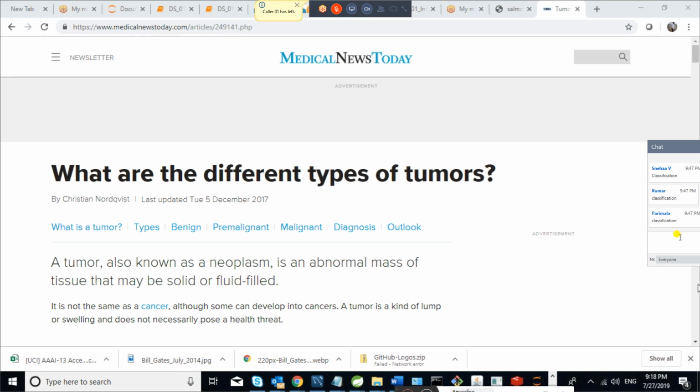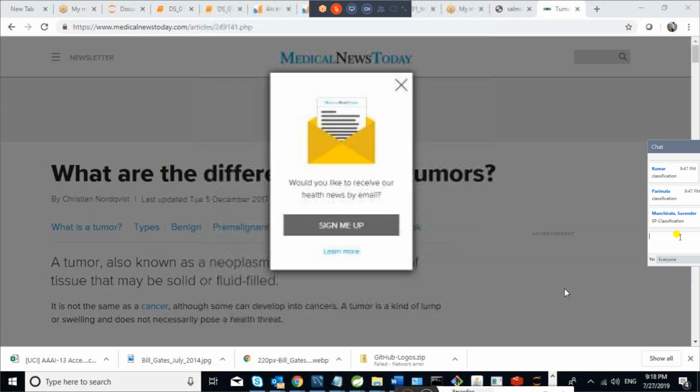Who is the caller? I think supervised classification machine learning can be used for this data. A lot of voices, I'm not able to get it. Can you mute yourself? Suresh, mute yourself.